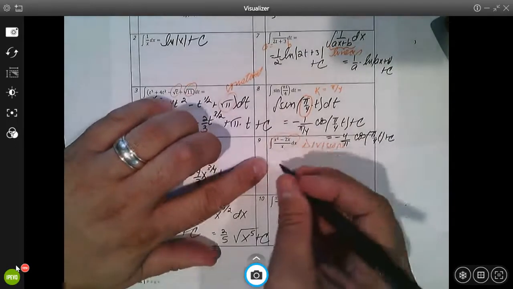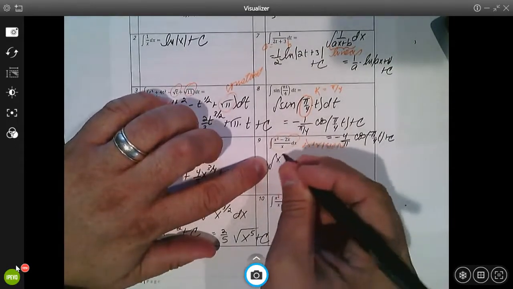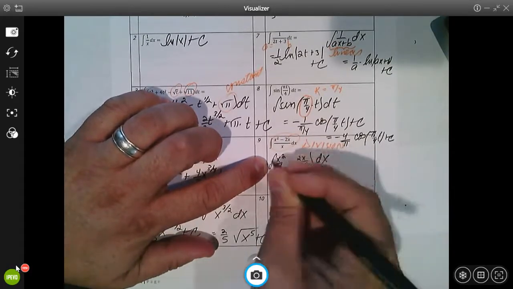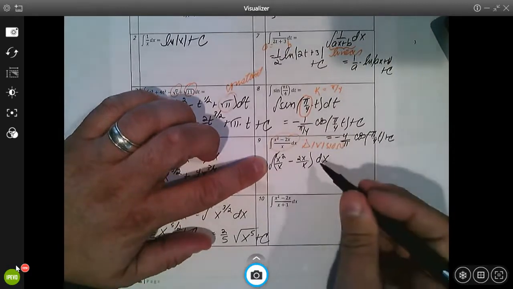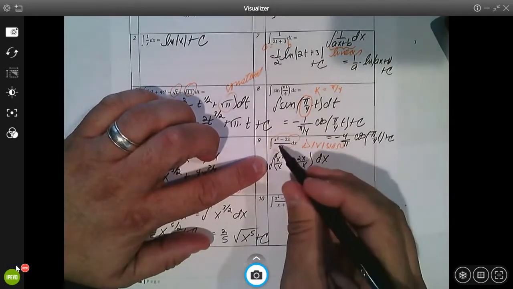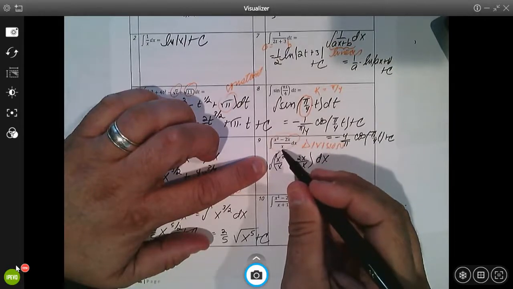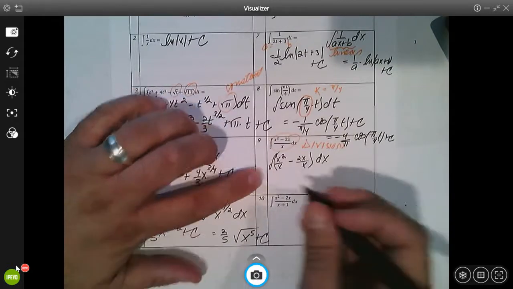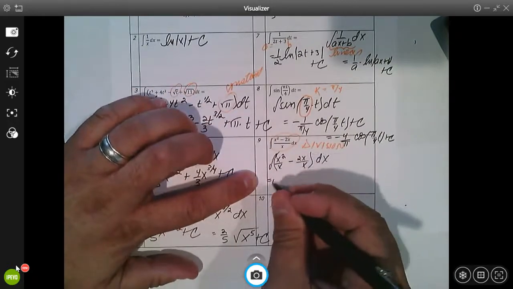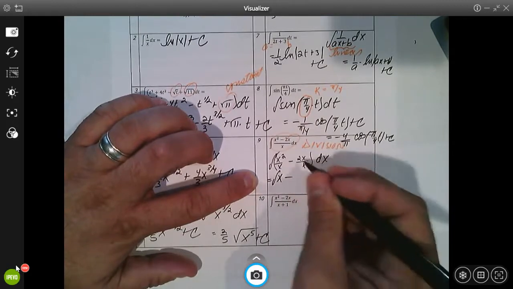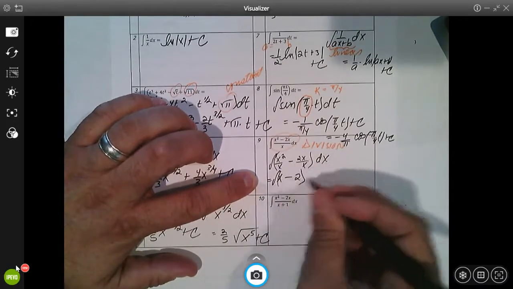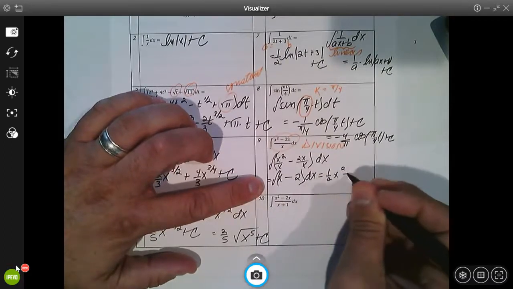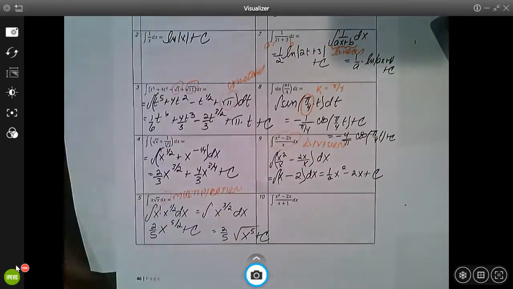So for example, what if I wrote this as x squared divided by x minus 2x divided by x? First of all, convince yourself that it's legal. I went from one fraction where there was a denominator of x to now 2 separate fractions with the denominator of x. Why would I do that? Well, now I can simplify. X squared over x is x. 2x divided by x is 2. And now I'm going to integrate everything. 1/2 x squared minus 2x plus c.